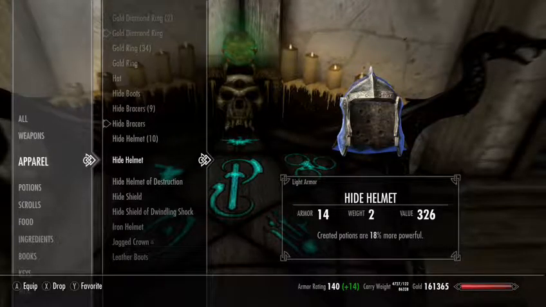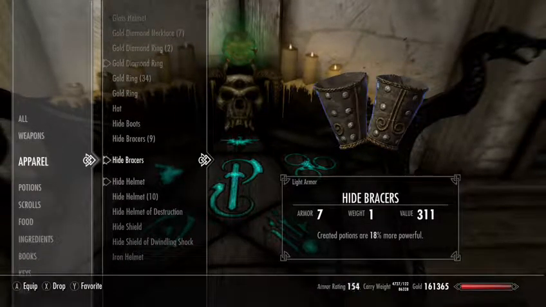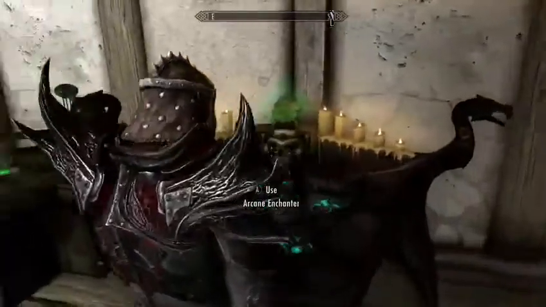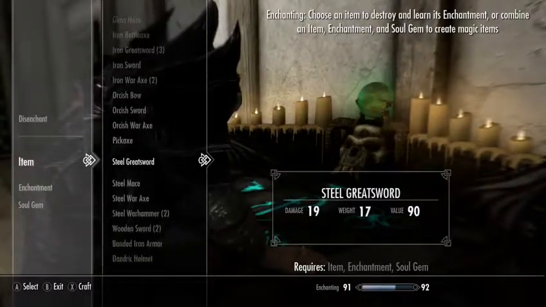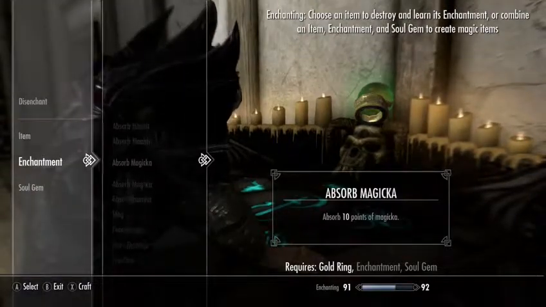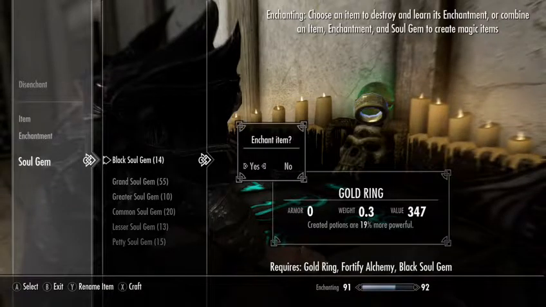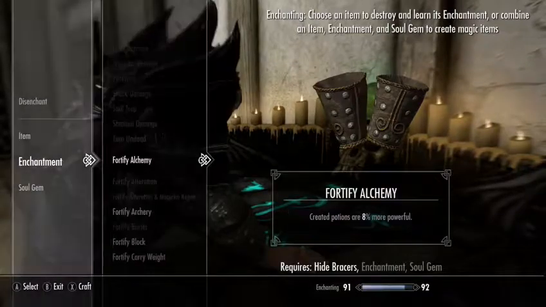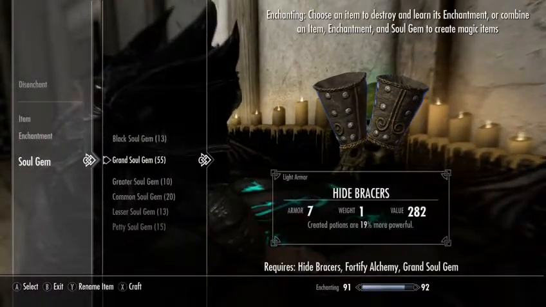unequip it, equip it, unequip it, equip it, unequip it, equip it. Then use your arcane enchanter real quick. Item. I don't know if I'm doing this fast enough. You gotta go kind of fast. But alchemy, soul gem, create. Okay, now let's do that with this. There you go.